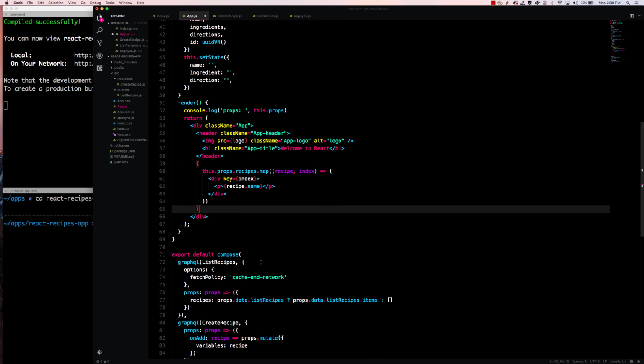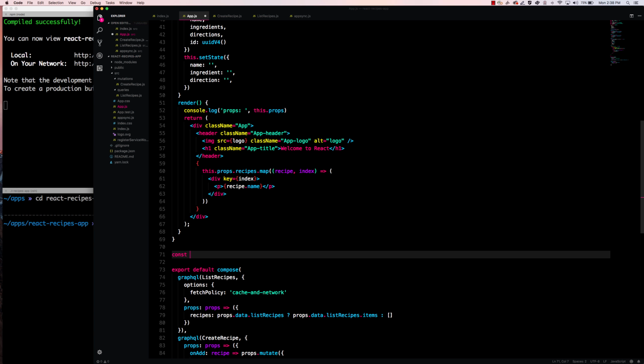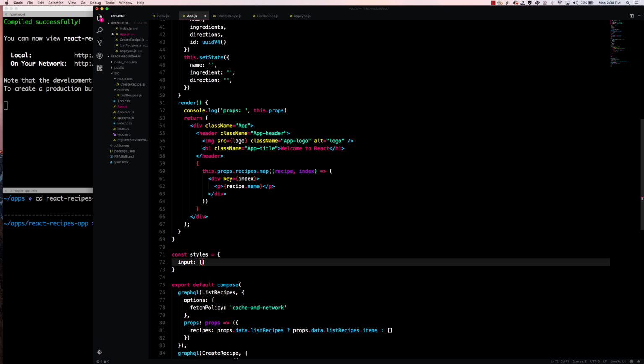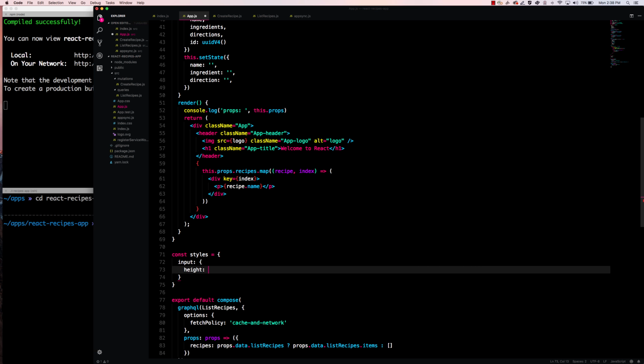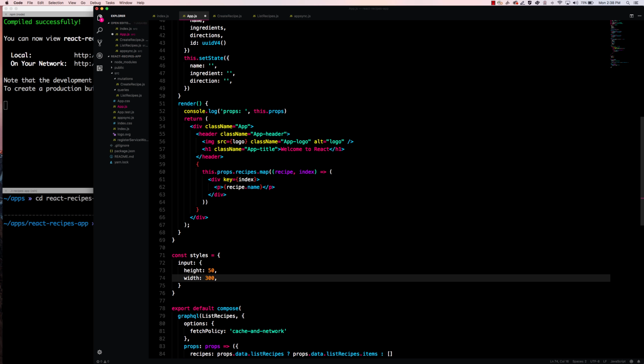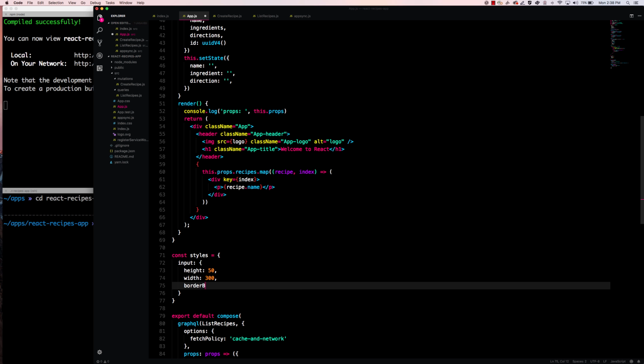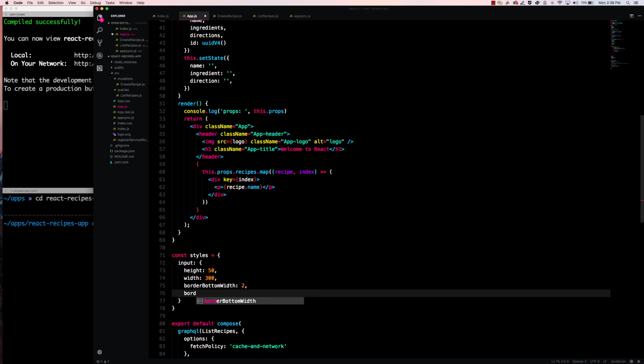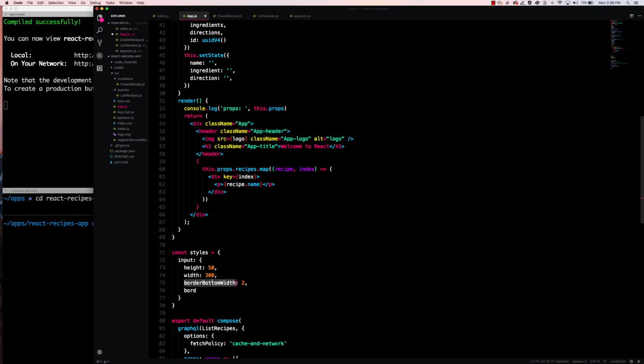So let's go ahead and create some styling. We'll take an input with a height, a width, a border bottom width. Well, actually, that's not right for web.